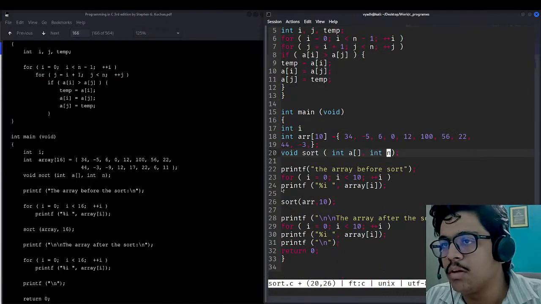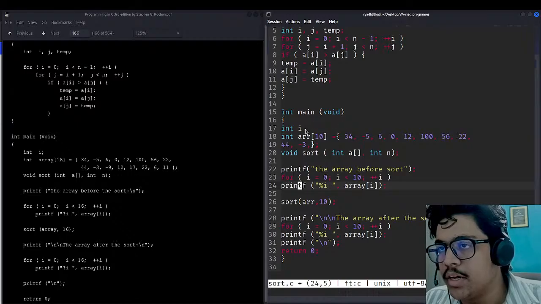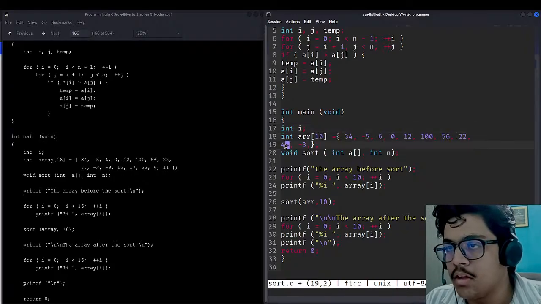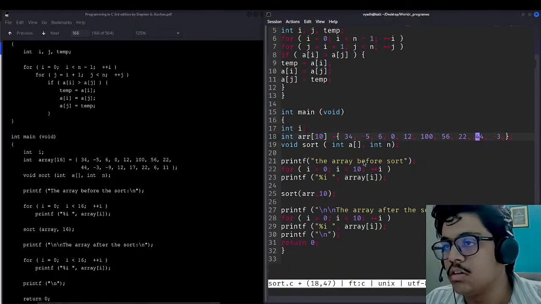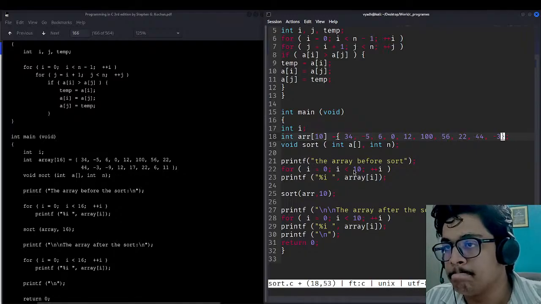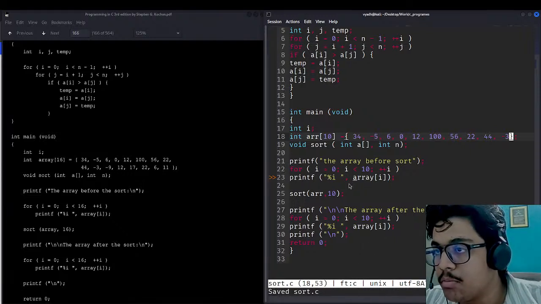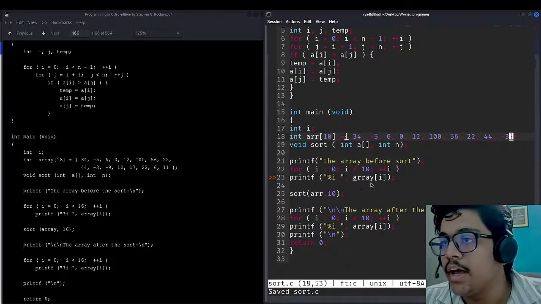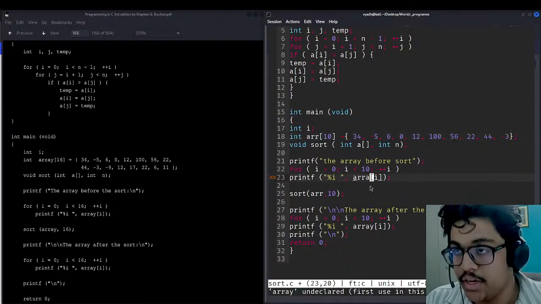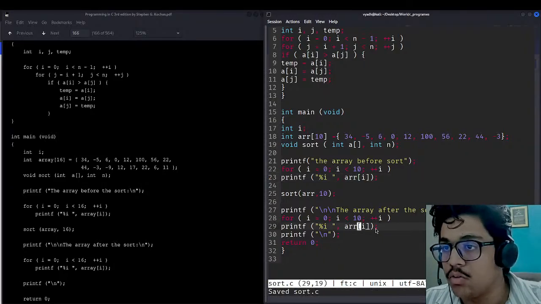Okay, problem here. Printf, okay, working fine. Printf working fine. Entire, okay, semicolon here. Let's shift it backwards. Okay, comma. Okay, control. Printf, problem in this line. Array, okay, it's arr, and here also arr. Now control S, no problems.